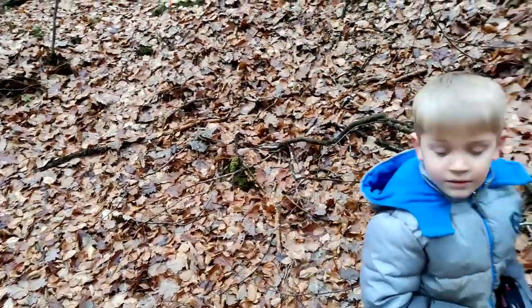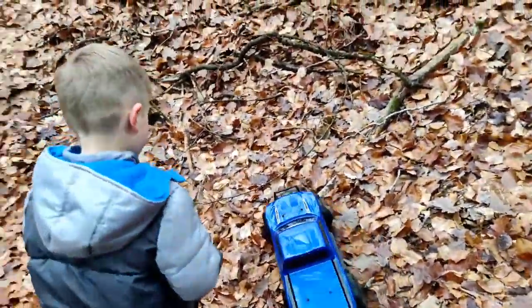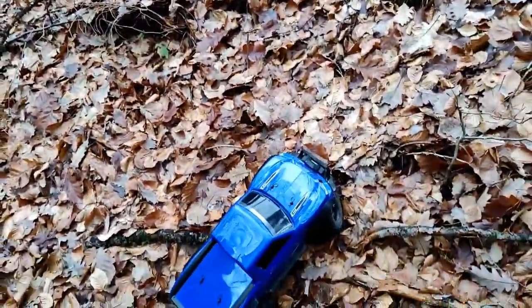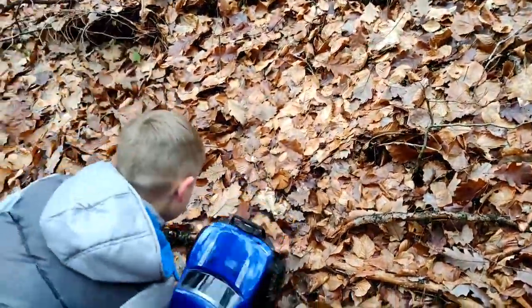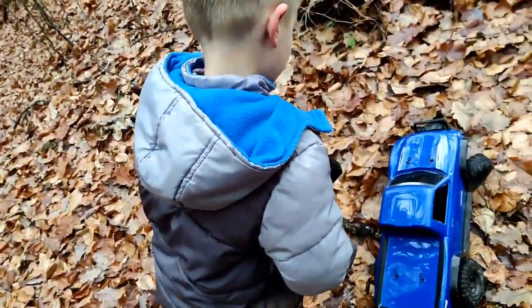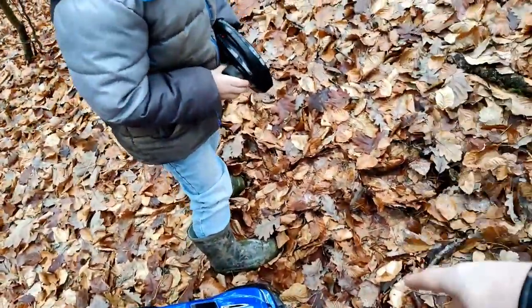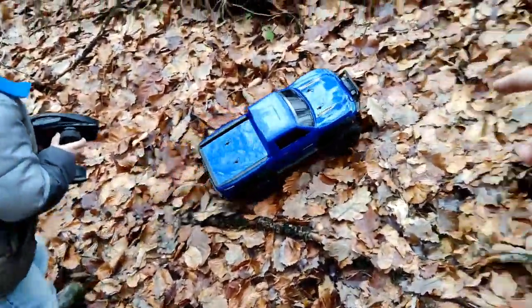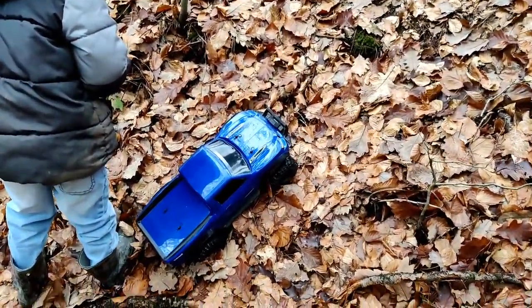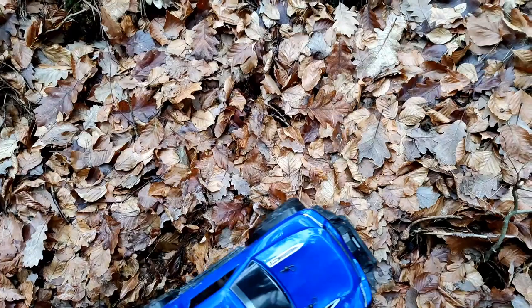You might have to go over this way, maybe? Yeah, maybe. That one's not very steep. Why don't you try going like this? No, back it up, back it up. Alright, back up more. Come on, try to go this way, and then come back this way. Nope. And it's sinking into the leaves. The leaves all have a layer of frost on them, so it's not really getting to the dirt beneath it. I'm just floating on top of the leaves.